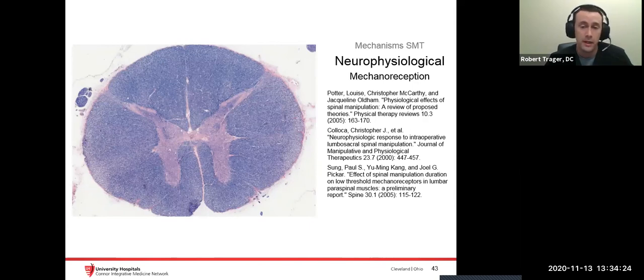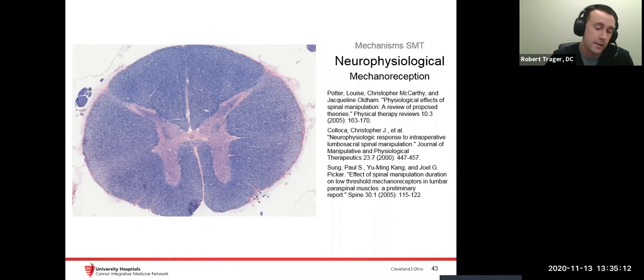This is a picture of the spinal cord, and I show this because it's a common theme amongst research in manual therapy that what we call mechanoreception, or mechanical touch or pressure or any kind of mechanical sensation, travels up the spinal cord and goes to this area called the dorsal horn of the spinal cord right here. And that sensation can actually block pain. There are other channels, what we call nociceptive circuits, in the spinal cord, and the pressure or touch or mechanical sensation can actually block the nociceptive sensation. So some people say, okay, maybe we're just distracting them from the pain, putting in one sensation in the body, blocking another. And yes, that's sort of what's happening.